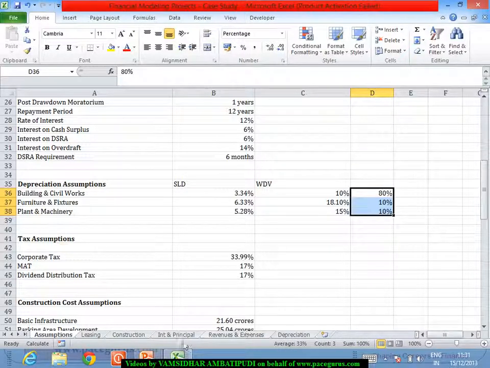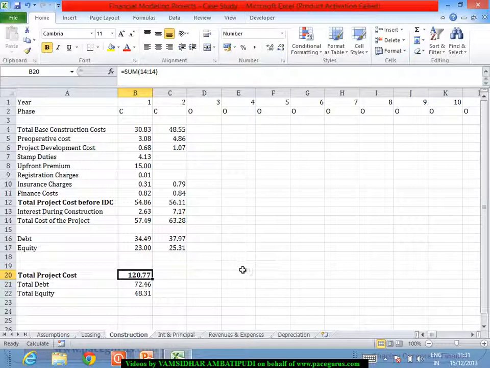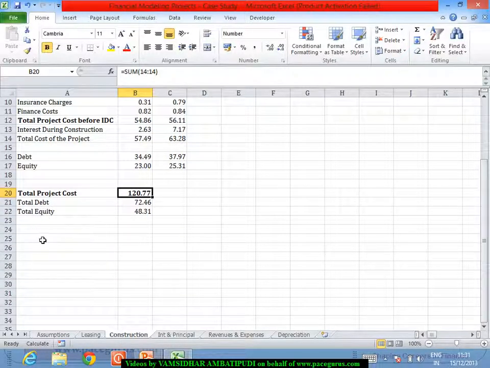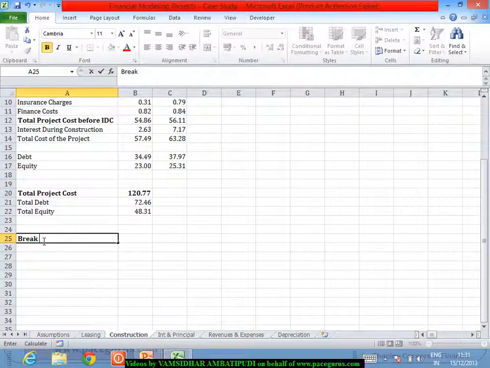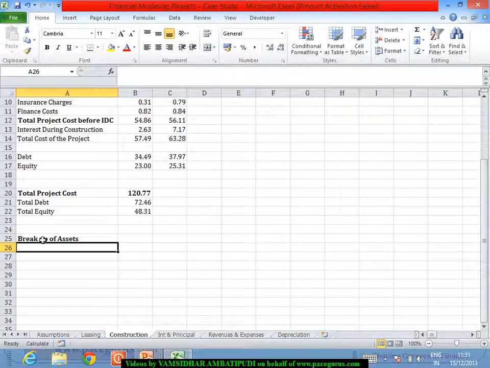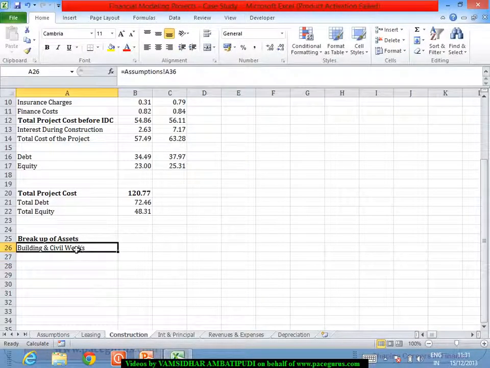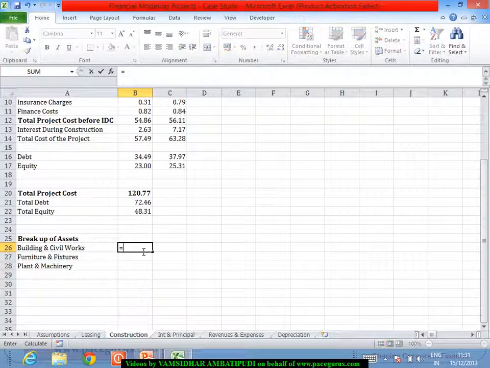So what I could do is, in my construction sheet itself, I could create a breakup. I will create another area called breakup of assets, wherein now that I know that I have three types of assets, I'll pull them from here itself: building and civil works, and if I drag a little bit down, furniture and fixtures and plant and machinery.